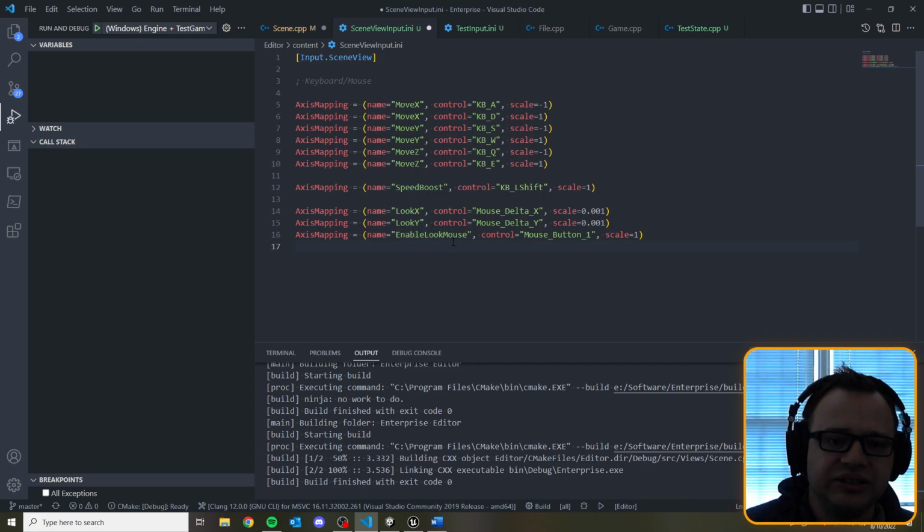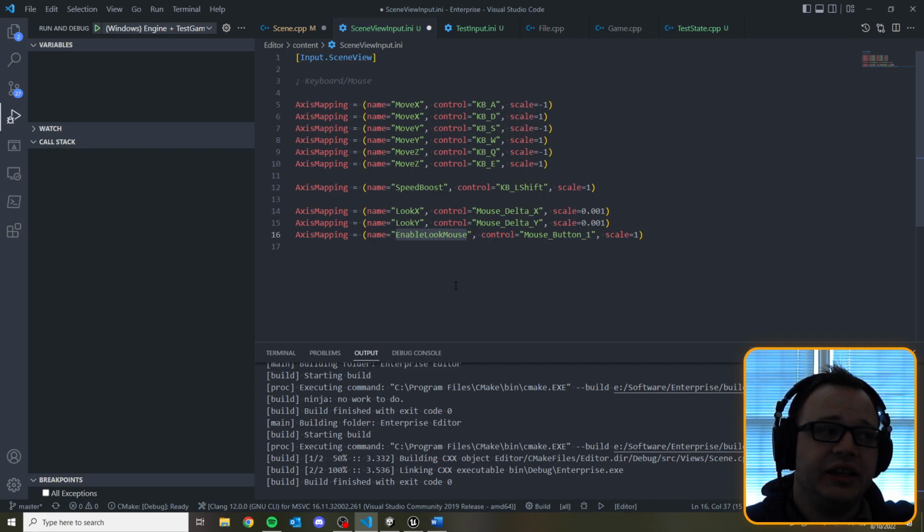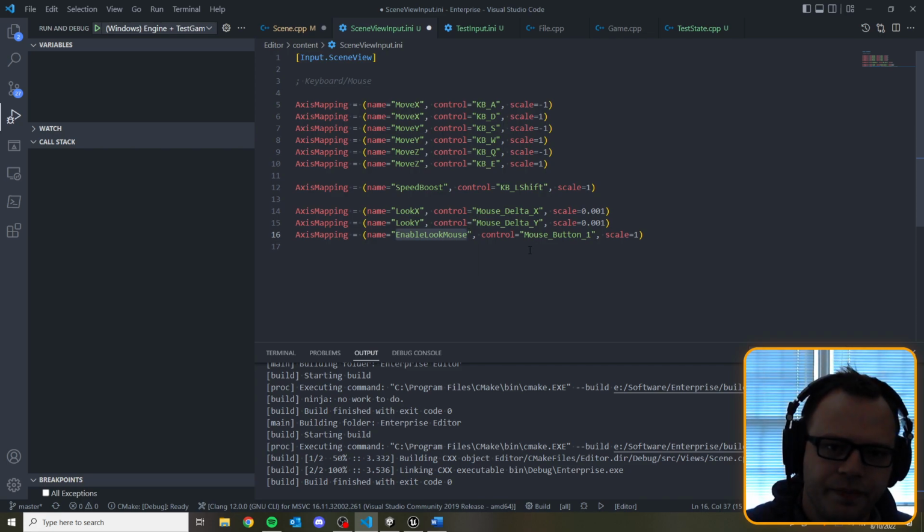So what this is about is that if I'm clicking and holding a mouse button, I want that to indicate that we're going to be moving the camera. So literally what I do is I just make it an axis. Whether I'm holding down a mouse button, and in this case I'm going to change this to mouse button 2 because that's the right click.